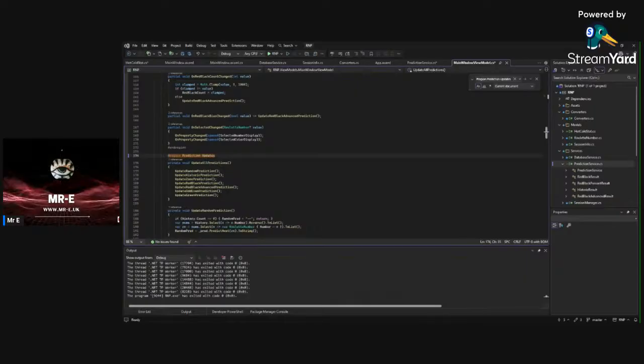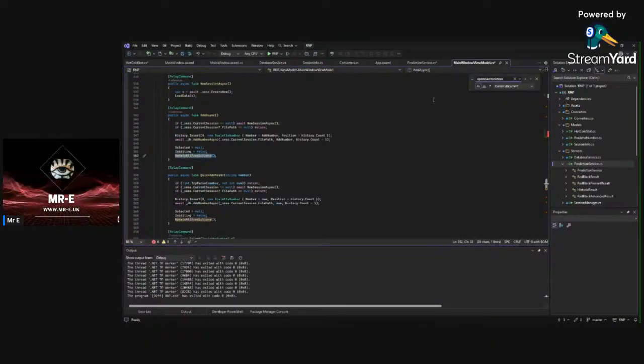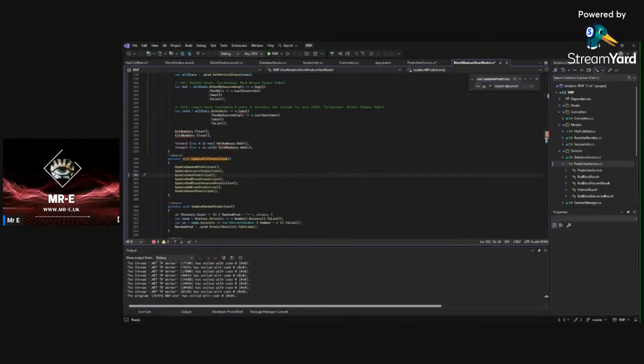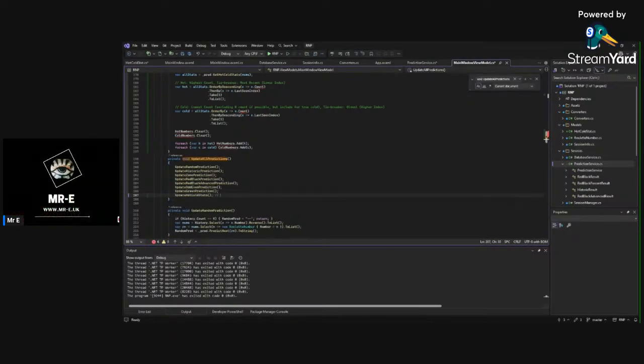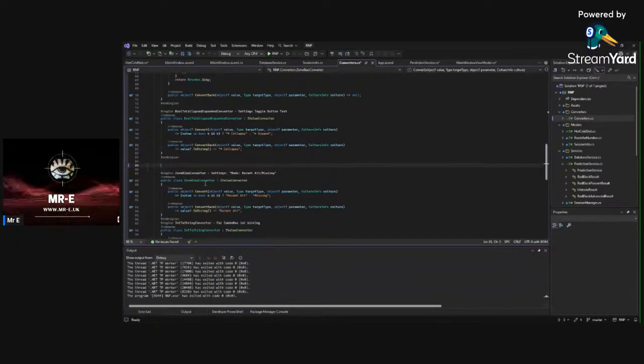You can't see the other screen now, obviously, but I can. So just trust the process. Then we need to also update all predictions. Now, only trouble is, I knew it was going to do that. I need to find it. So there it is. And there's a new line of code to add just there. Making sure that's got everything. Yeah, it does. And then open another file called converters. There's another region to add, and I don't like adding regions in this file, so I'm going to add it there. That should do.